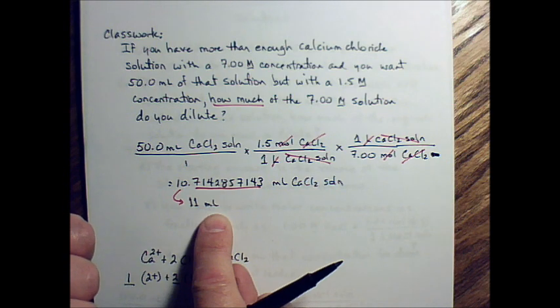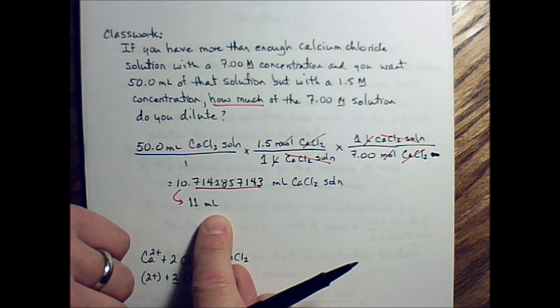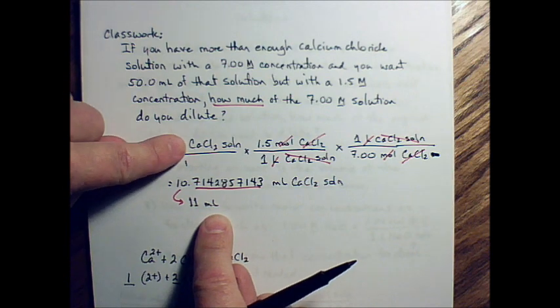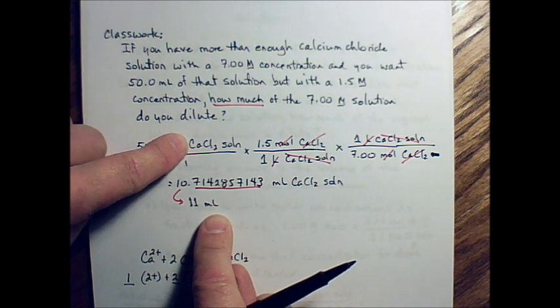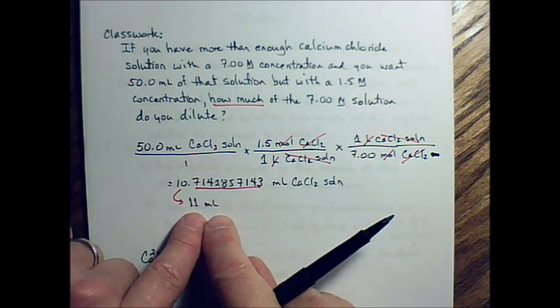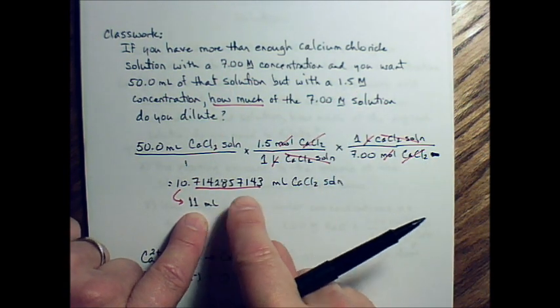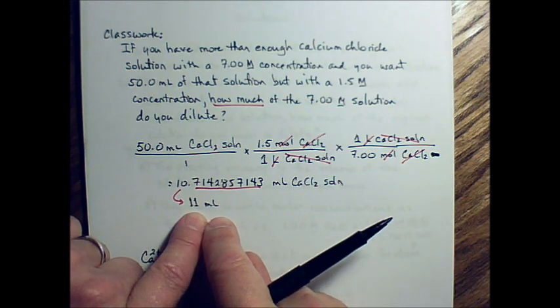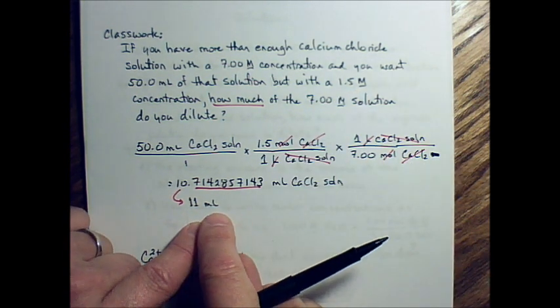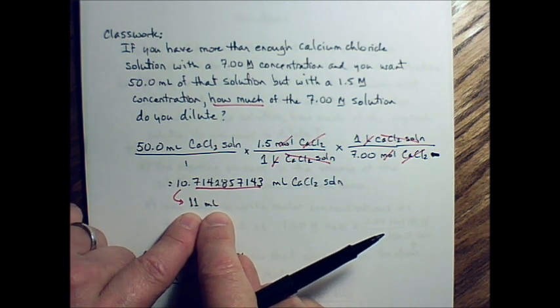Please read the problem and make sure you understand what I'm saying. There are two different calcium chloride solutions - one that's 7 molar and one that's 1.5 molar in the problem. Which one is this one going to be? Well, this is the one you diluted to get, so it's got to be the 1.5 molar. So when we write the answer, we really need to say which one this is.